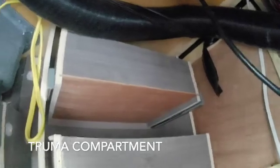Okay, I don't know how well you're going to see this, but if you look up top, there's the hose, the exhaust hose that's been secured to the top of this compartment. And it used to be way down there, so that's where we had the P-trap problem with our Truma. And here's the Truma. So anyway, there's a little bit about our little compartment here. Okay, that's it. Thank you.